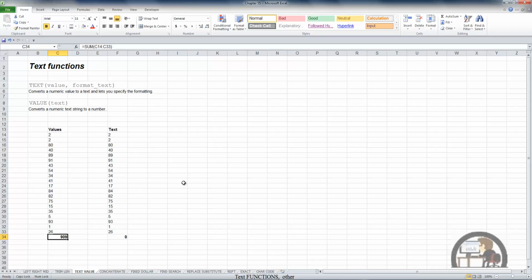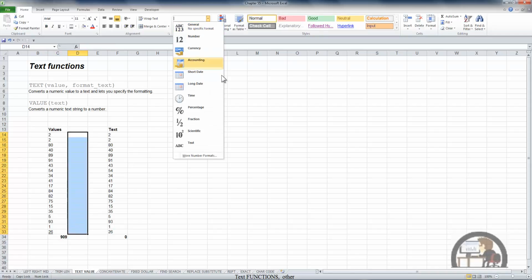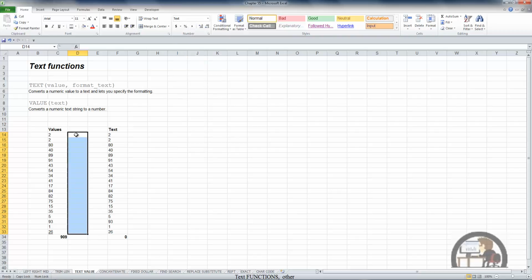If, however, you format the cells before you enter any content as text, and I'm going to copy my sum formula over here, when I enter content, it goes in the cells as text.